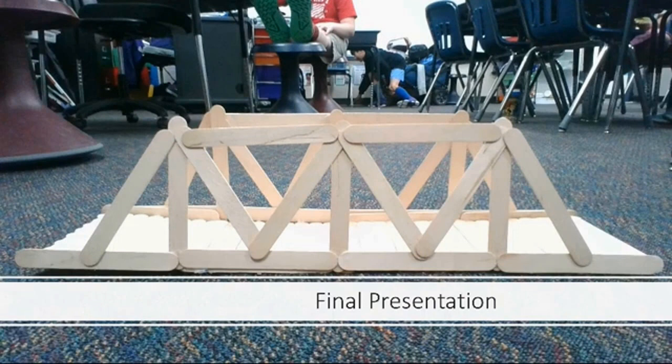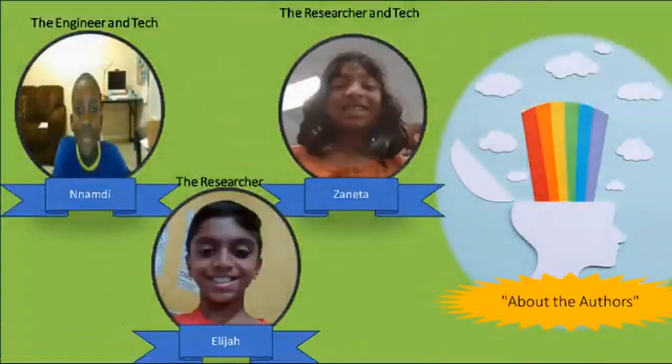Final presentation. This is our bridge. It is a Warren truss bridge that is 23.6 inches long and 6.25 inches wide. It can hold laptops, water bottles, 10 pounds, and more. It is made up of equilateral or acute triangles and was tested with nylon rope and a 5-gallon bucket. It also has obtuse angles at each end post.